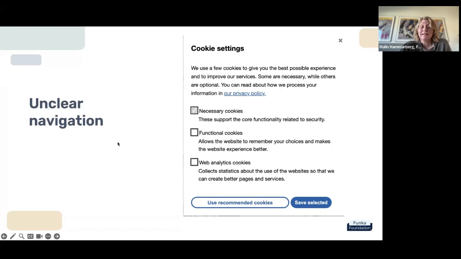So the states were unclear, and now they had three options. One button was called "use recommended cookies." But what were recommended cookies? Was it the choices that were selected right now, or was it another choice? They weren't sure. Then they had "save selected," but they hadn't changed anything, so were they supposed to click it? And the third option was the close button in the top corner.